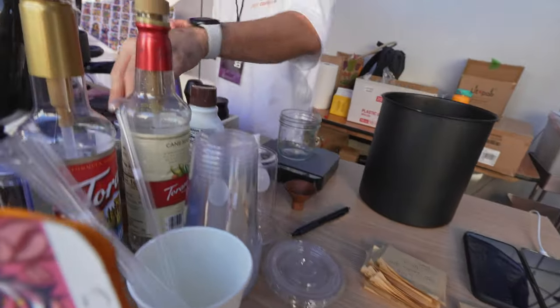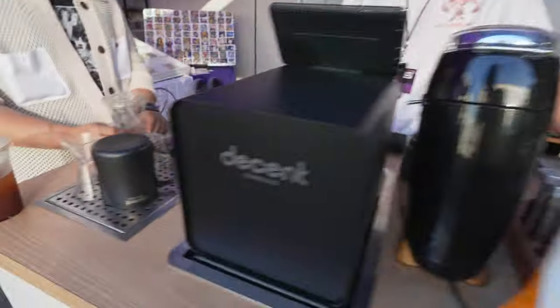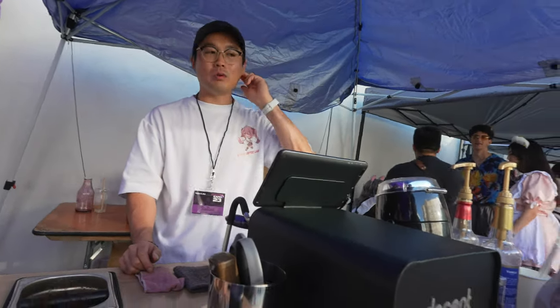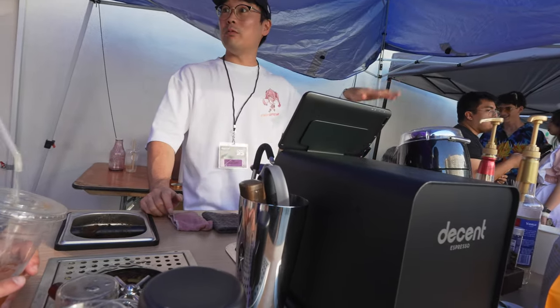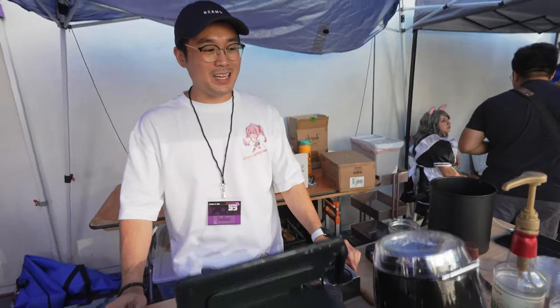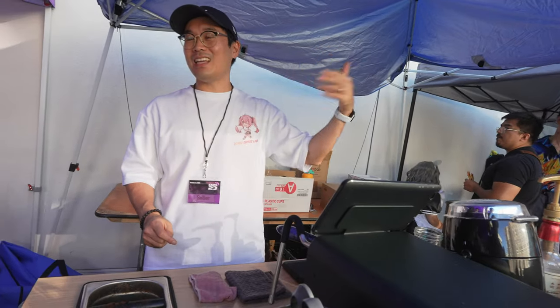And you can fit another Decent here. Yep, another one right here. That's the goal later, another two grinders. Well, I would just swap. If I were to keep building out this cart, I would go with a bigger grinder and just load up all the beans that way. Because right now, especially today was so busy, I'm so glad I at least brought these. You're dosing as quick as you can, but if I had to measure every single thing, when there's 6, 7, 8, 9, 10 orders, oh my goodness, that would be too long.